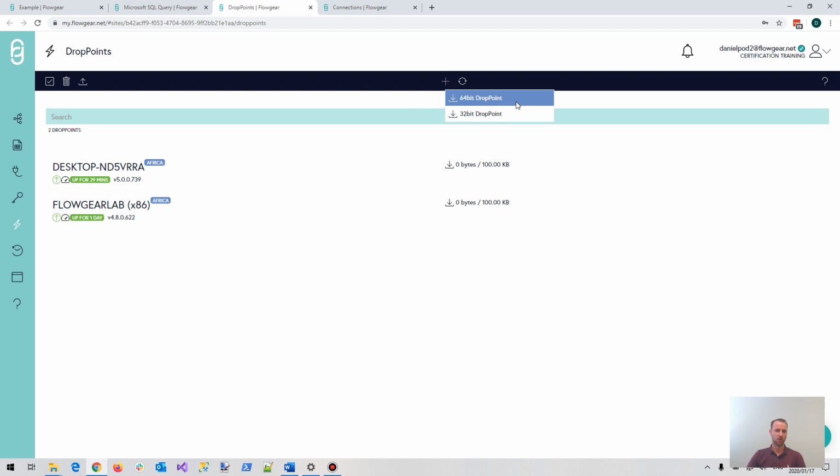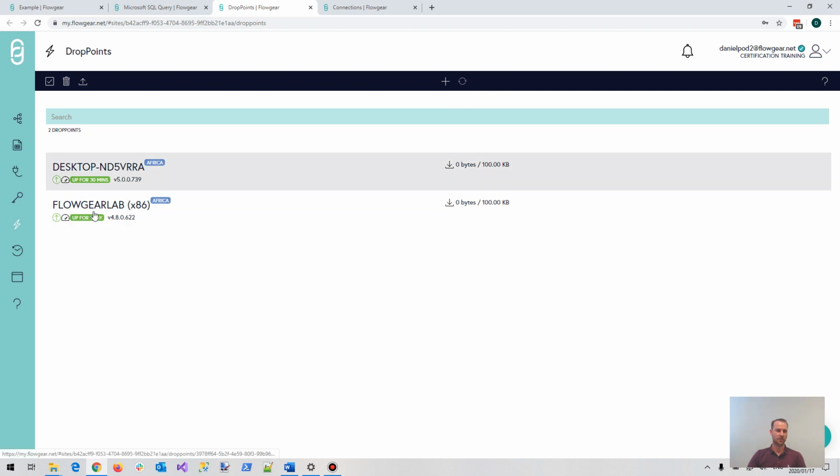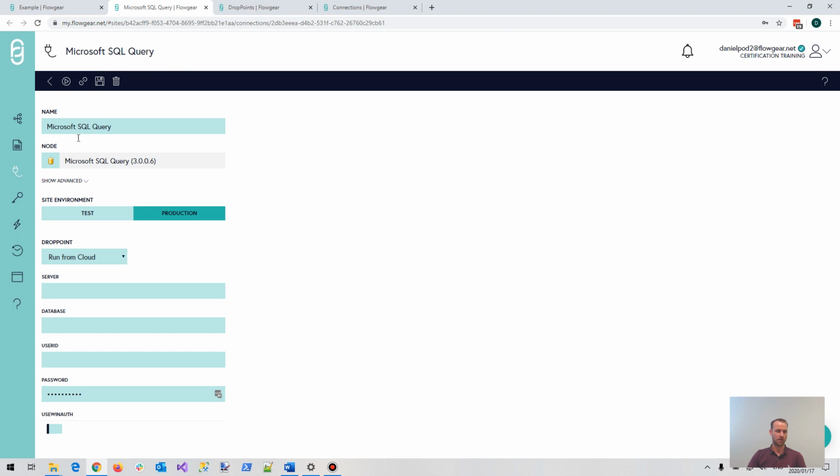What that will give you is a small Windows installer, run through that install process, and then launch the drop point. So in the start menu, there'll be a Flowgear drop point entry. Launch that. The first thing you're prompted with is to sign in with your Flowgear credentials. Sign in, and then in the next screen you'll be able to register that drop point to your Flowgear site. Now your site is what's showing in the top right hand side over here. I'm in the certification training site right now. So go and register against your site, and then come back into the screen, hit the refresh button, and you'll see your drop point show up there. Then from then on you're going to be able to address the connection through that drop point. So if you go back to your connection, if you've kept this open in the meantime, if you drop this down, this might still be an empty list.